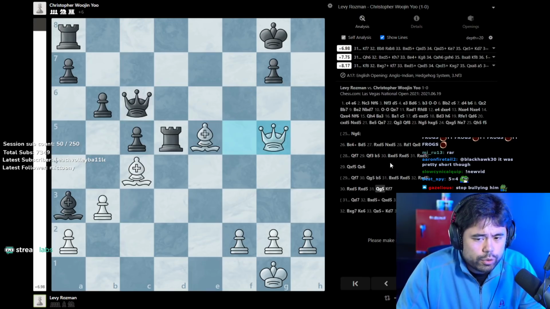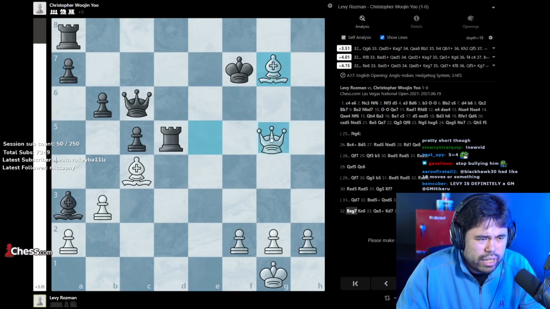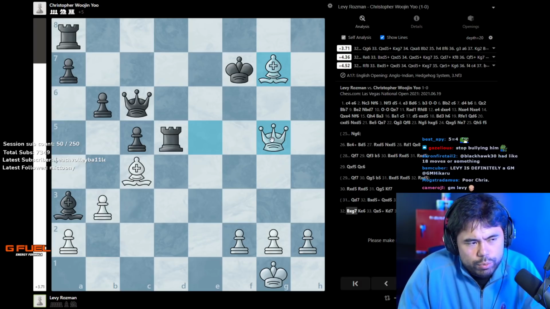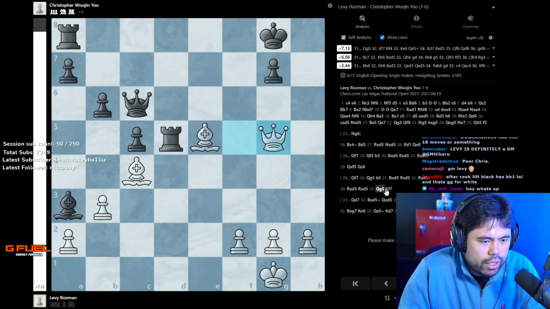So it's basically just over. King f7 is played here. Levy plays bishop takes g7. Actually, whoa, I didn't look at the whole game, but when I was watching it live last night, I kind of stopped looking right around here. I figured he would just win.